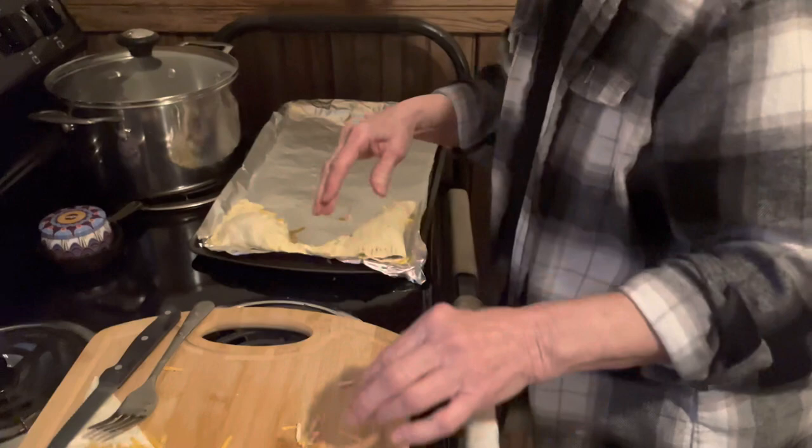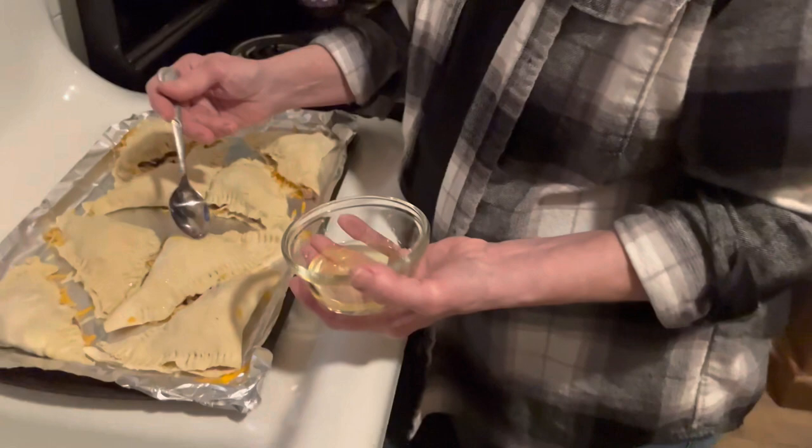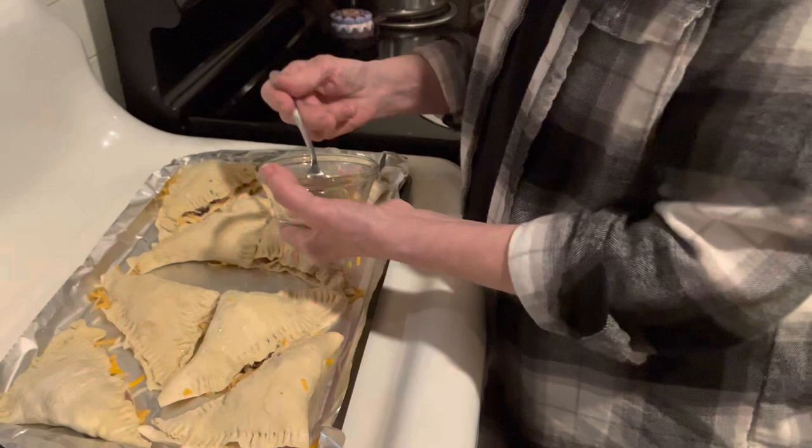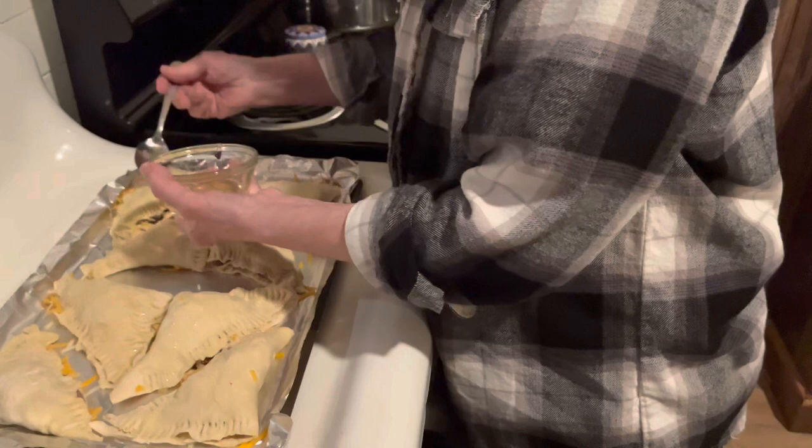So now I'm just going to put some egg wash on the top, and it'll brown them a little more. I know this is not the right way to do it, but I don't have a pastry brush here with me, so I'm just making do. What is that, egg whites? Oh yeah, this is just egg whites, that's all. Egg wash on.